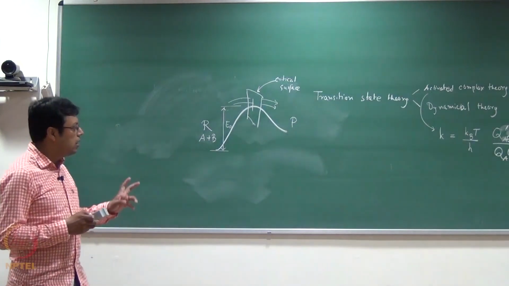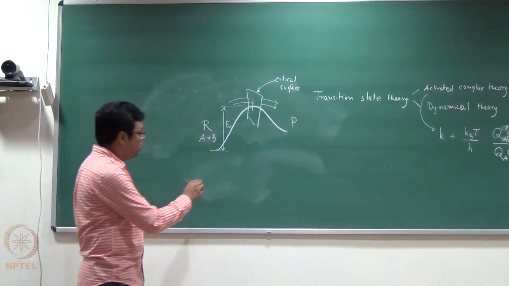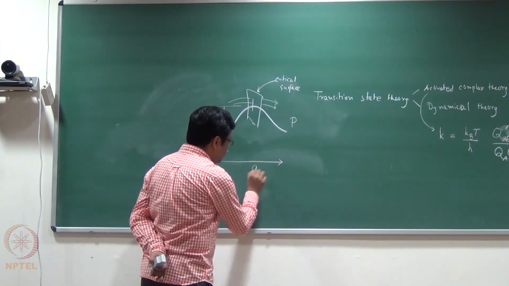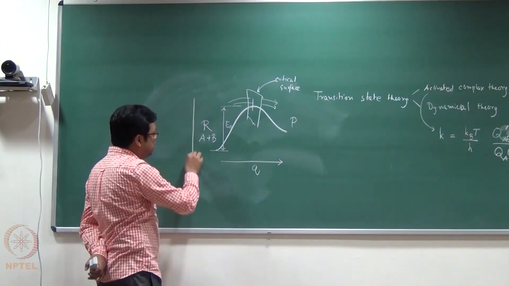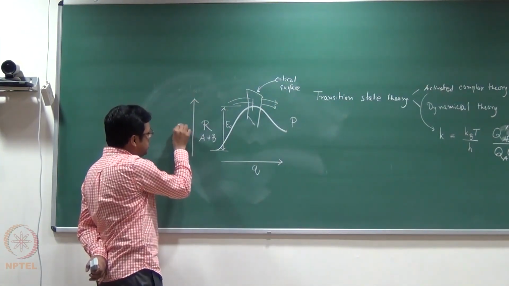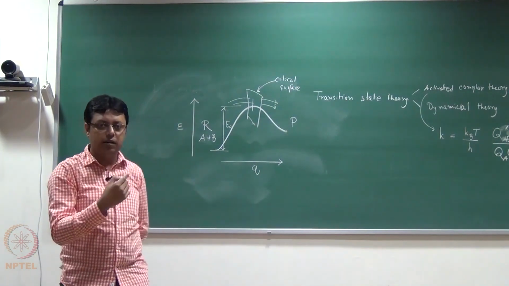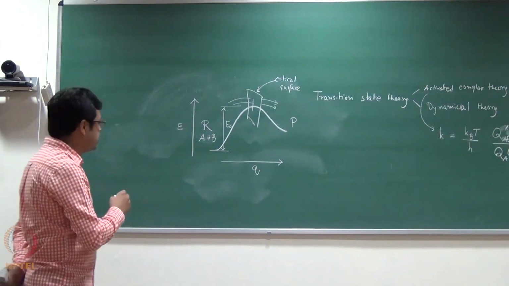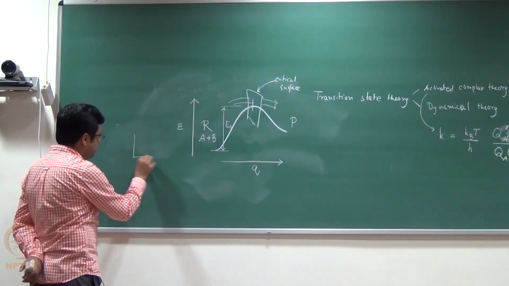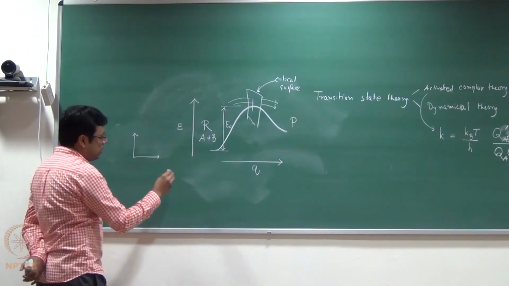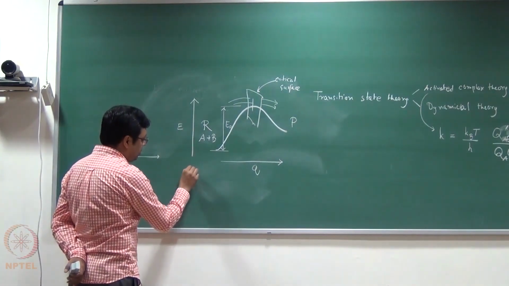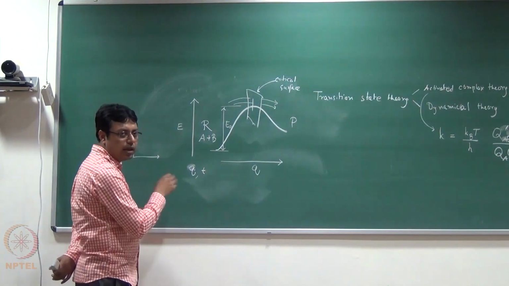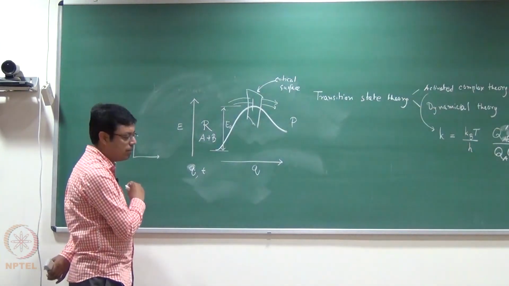Now let us try to understand. The picture I have drawn here has one axis as the positional coordinate, and the other axis is the energy. But you can actually cast everything into phase space. For a one-dimensional system, I can write the position Q at different times. This will describe the dynamics of the system.